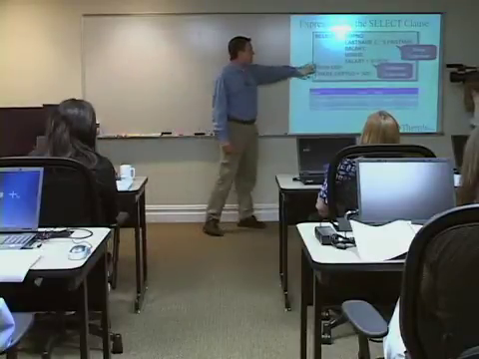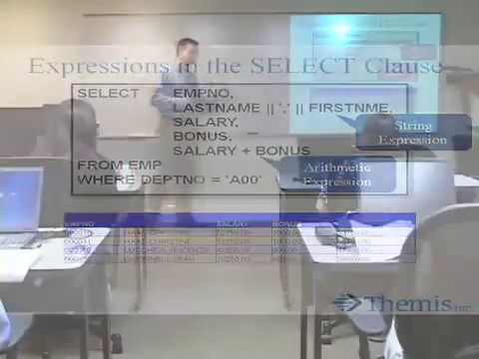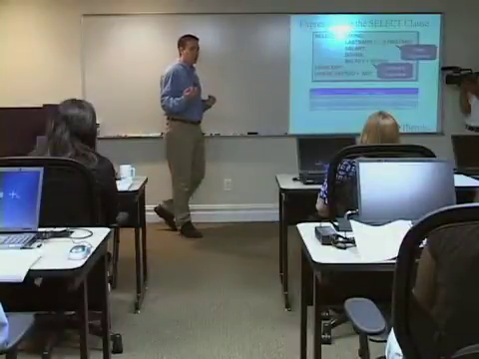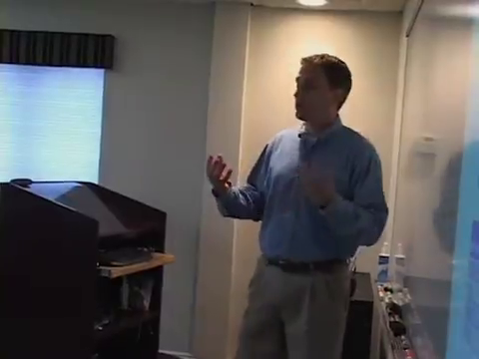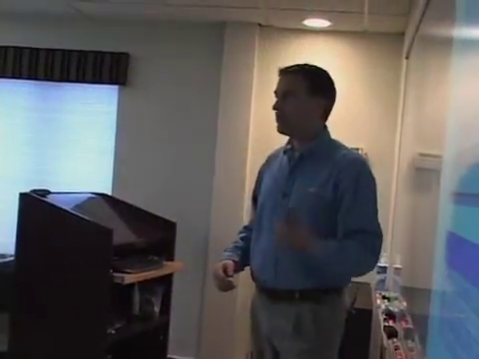We've done the same thing down here with the last column that we've selected — salary plus bonus. We have a salary column on the table and a bonus column on the table. Each of those stands independent of each other as far as the database is concerned. But if I want to produce what this person's total income is, I can get a column in my result set that has salary plus bonus. You can see I've selected salary, bonus, and salary plus bonus, and you see all three of them.